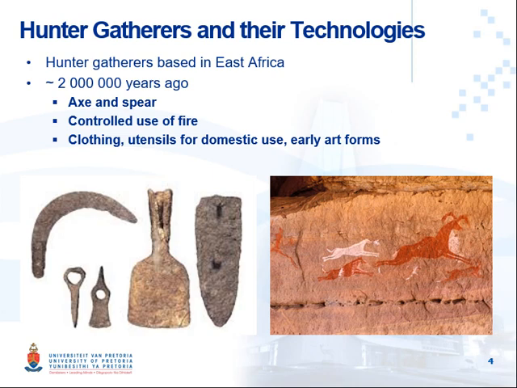The hunter-gatherers in the savannas of East Africa some 2 million years ago were living in groups, moving around to take advantage of seasonal variation in plant and animal life. They developed simple portable tools made of wood and stone, normally by using fractured stone to produce a sharp edge for cutting. Their technological development included controlled use of fire, fashioning of clothing, and early forms of art.